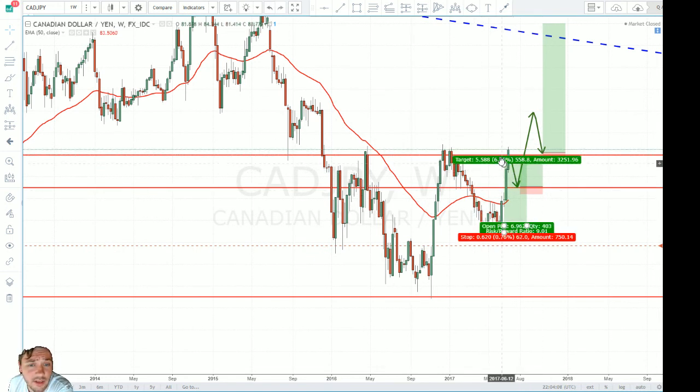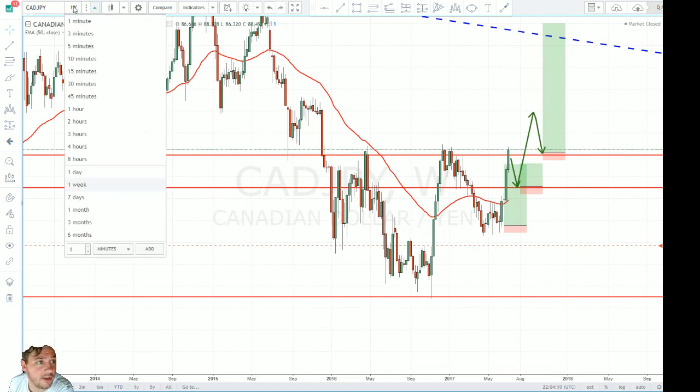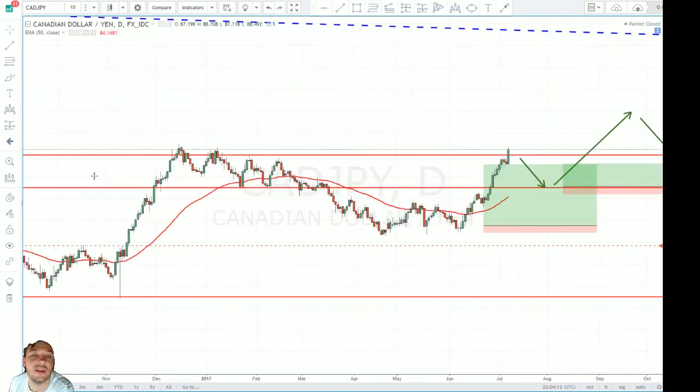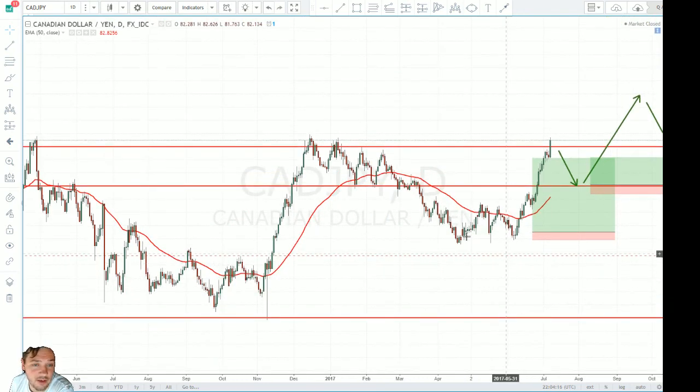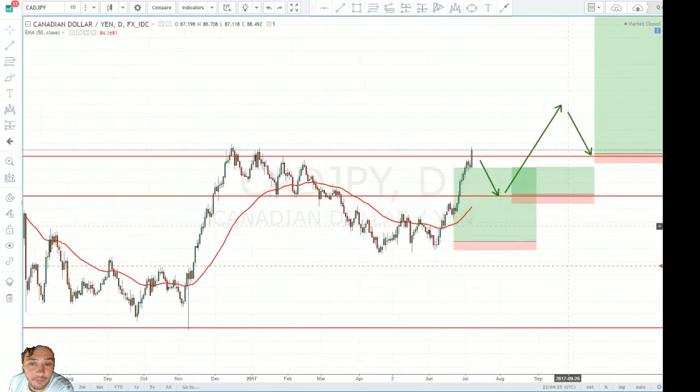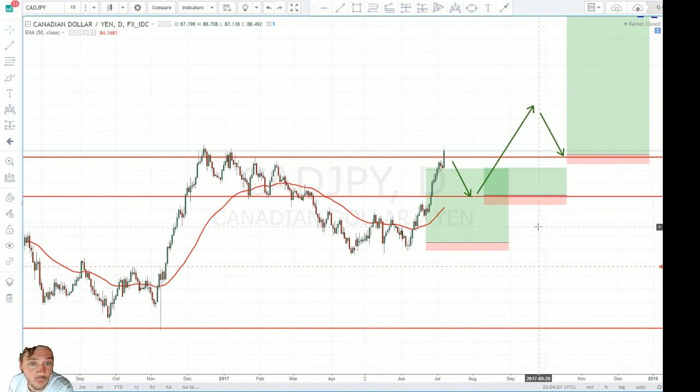So where's the next key level? Well, let's go on the daily and have a look. What do we have on the daily? Where is the next massive key level? 85. 85 is the key level, as you know. So what I'm looking for now is long positions off 85, end of, that's it. And I'm looking to scale in with this trade to start with. This is one pair, guys. Just one pair can do this. And you just do the same again on the daily, the 4 hour and the 1 hour. That's all I do. It's exactly the same.